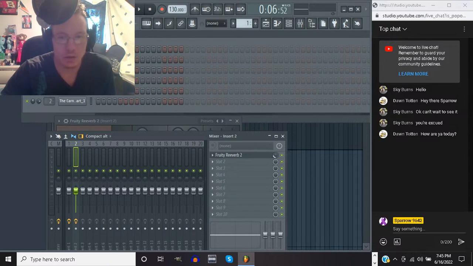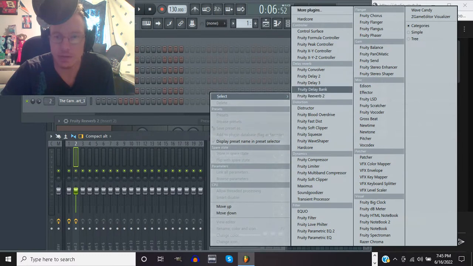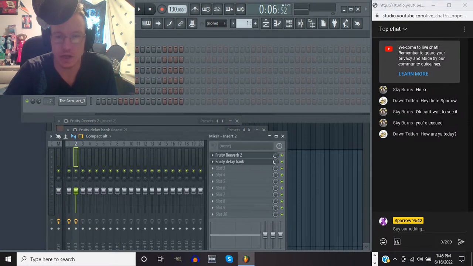Okay. I think I'm gonna try and add a delay, but I never really remember how to do the delays. I do remember the name of the preset. Let's see. Brighter echoes. I don't think that's it. Classic ping pong, there it is. Oh, I need to first turn that down a lot.